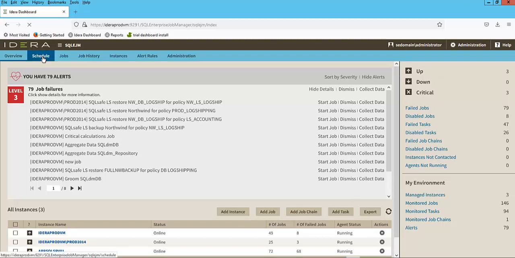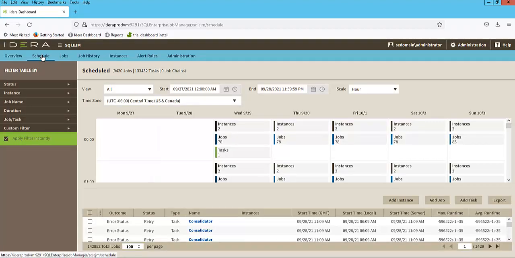Moving along to the next tab at the top, this is going to be our navigation possibilities. So if we click on the scheduling option, we're able to go in and analyze the job schedules. Here we can see for the given date range and time period selected at the top, what is the breakdown of the number of instances that are running jobs day to day, the number of overall executed jobs or executing jobs for those instances, the number of Windows scheduled tasks, and that's broken down on an hour-by-hour basis.